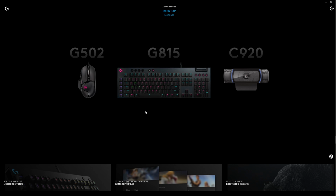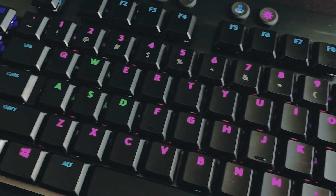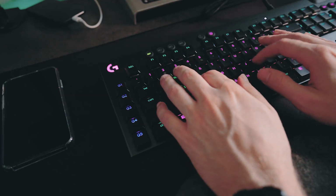Doesn't take up a lot of memory and runs very smooth. So for the pros on this keyboard, I would have to say that the low profile design works really well. The indents on all the keys are really nice. The feeling on the keys is really nice. The travel distance is just the right amount. And the feedback you get from the keyboard is definitely good.